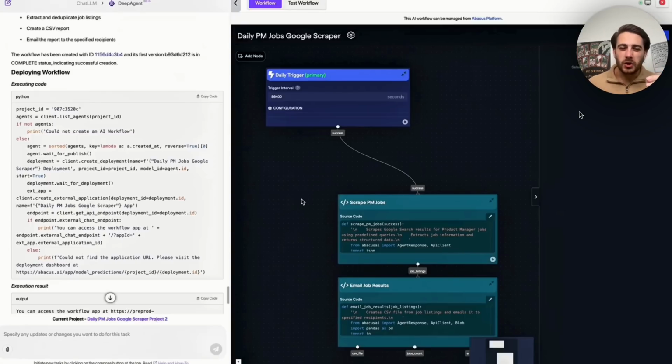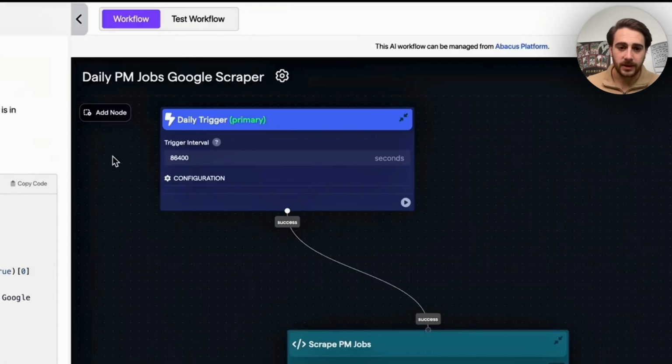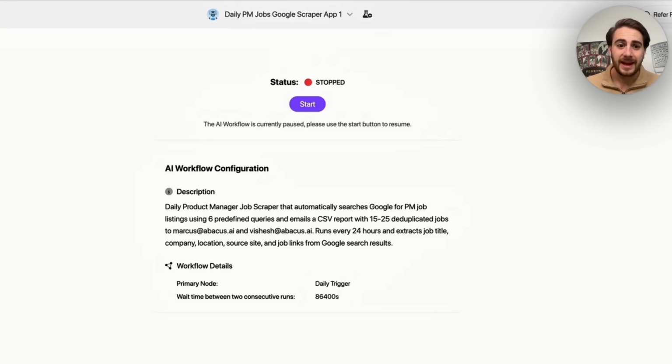So now your job isn't necessarily going to be you doing this work. It's going to be you orchestrating an AI tool like this in order to get the work done. And this is how this actually works. So again, we could come in here, we could see how this is actually going, and we could test this workflow if we wanted to.